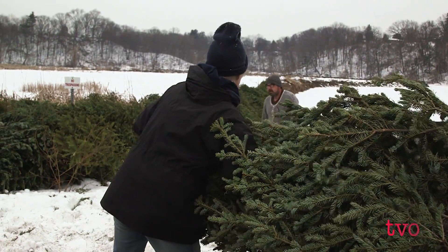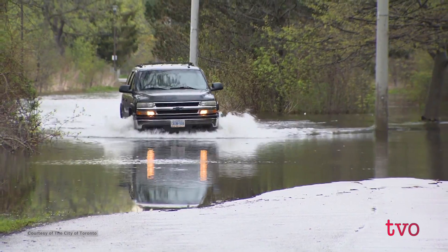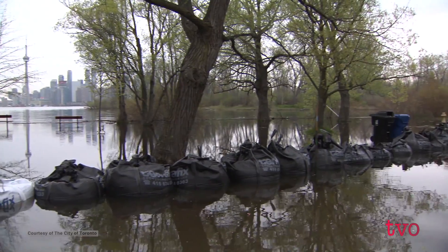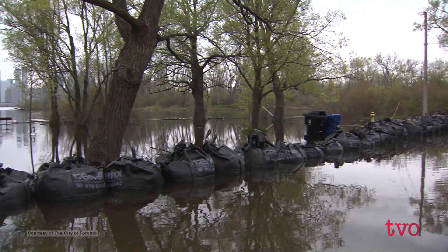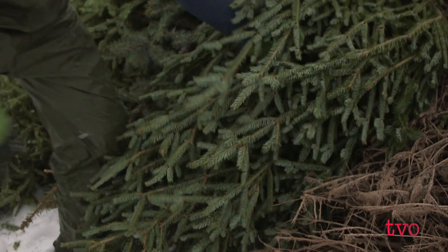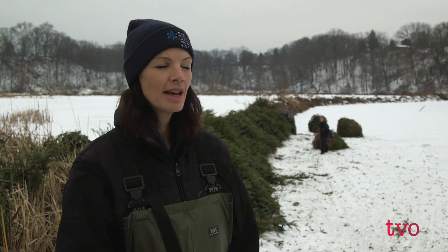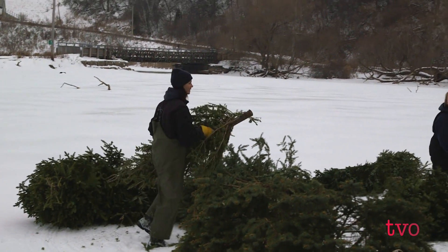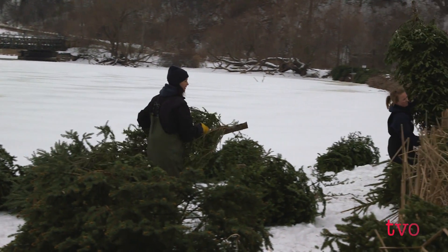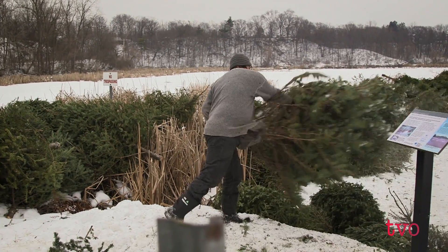Every year the Royal Botanical Gardens goes through over 2,000 Christmas trees. But thanks to record high water levels last year across the province, they need roughly 3,200 trees. They do the work on the berms on the ice so they can drag the trees over it — much easier. They can use their gators over the ice to help get them out there, though last year ice conditions were poor and tree supply was limited.